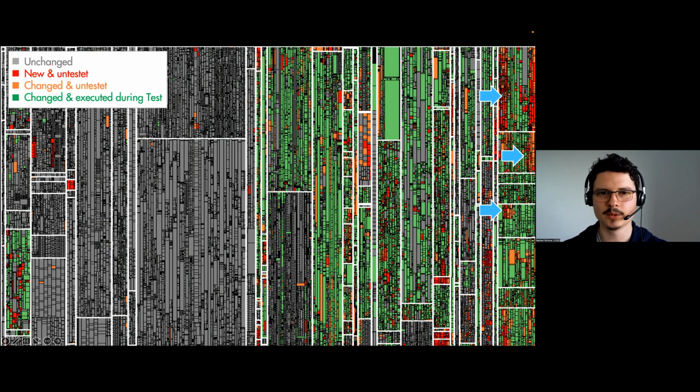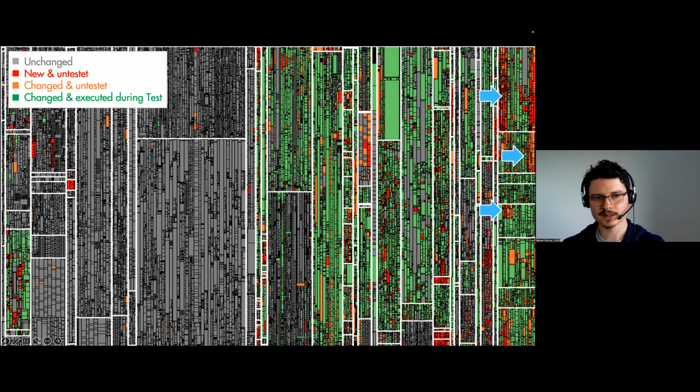Three of those we looked at in detail, and looked at why they were still uncovered. On the top, the arrow, those were areas that were actually statically unreachable at this point. So it was essentially dead code. In the middle, there was functionality that was prepared for a future release, so not yet relevant for testing. And at the bottom, this was actually just missed functionality because nobody ever got to that point in the system. So it was just missed by tests.